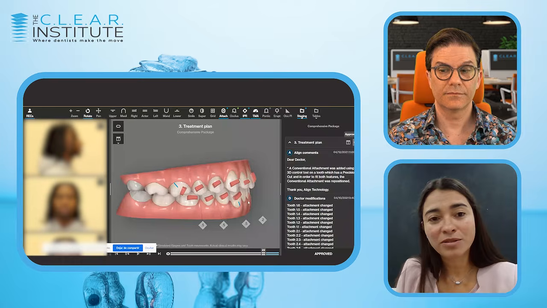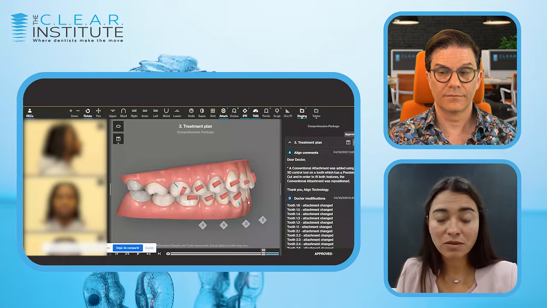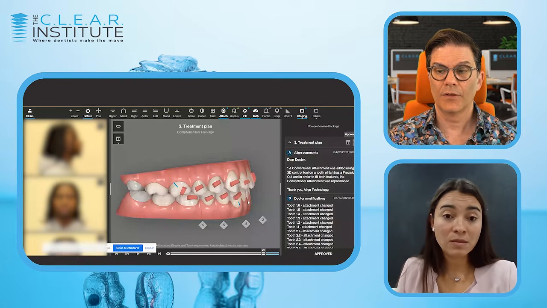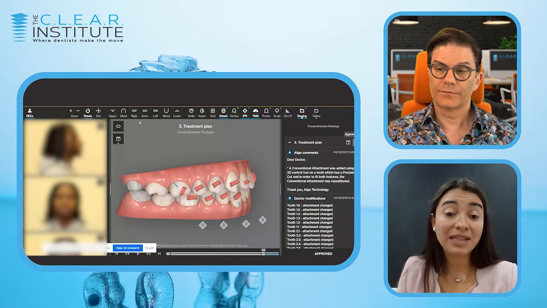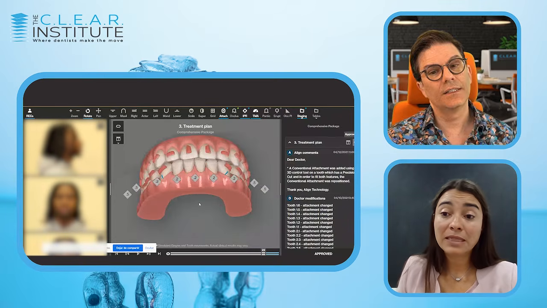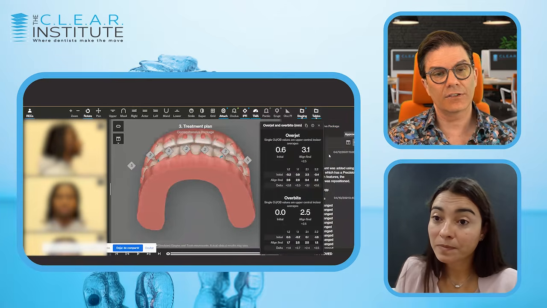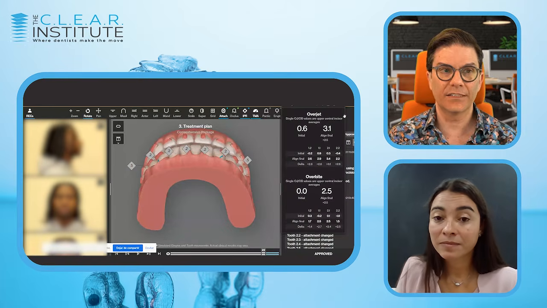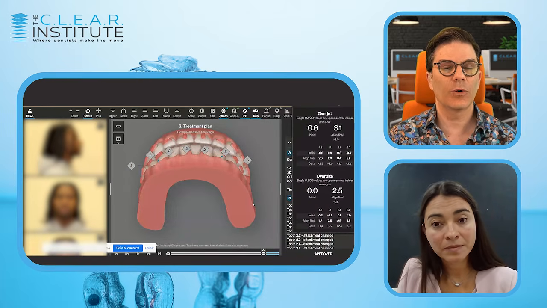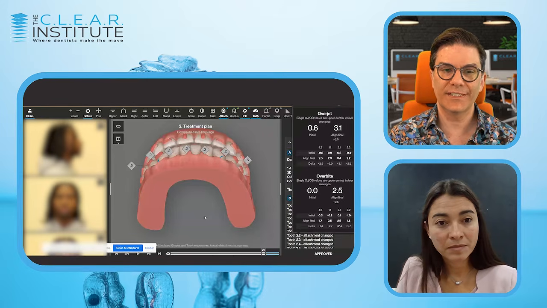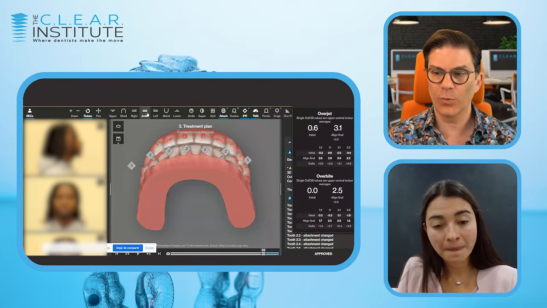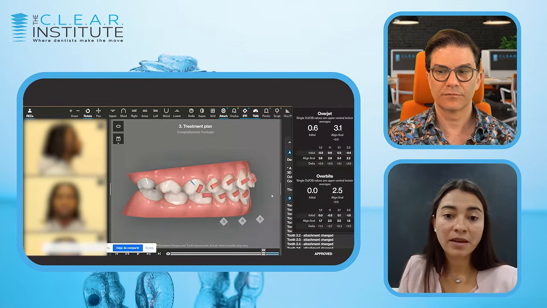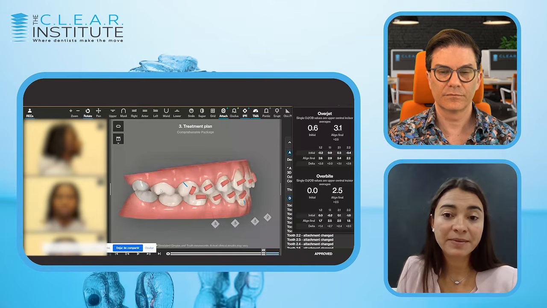Just don't get lost. Come back every year. Let's make sure your retainers are fine. I'm going to need to monitor you through the next 2-3 years to make sure that this stability is there. And for this stability, let's say, Dr. Garro, that Andrew would be 17 and we finish his case at 17 or 18. Would you recommend wearing class 3 elastics with retainers at night until he's like 21? Yes, that's a good recommendation, to add the component of the elastics until the growth has finalized.